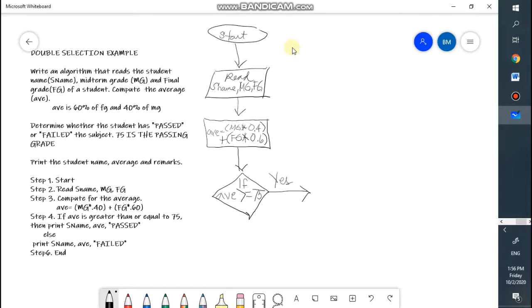If the statement is true, you will print passed, the student name and the average. So to do this, it will be represented by the parallelogram. So print S name, average, and then the word passed.